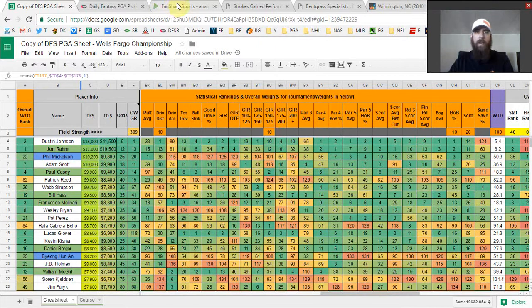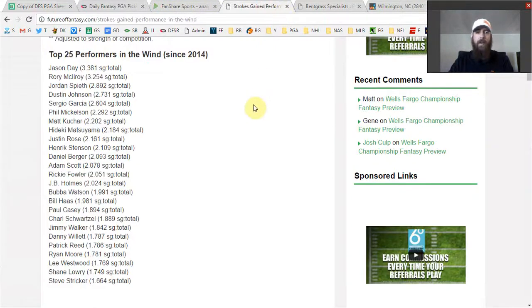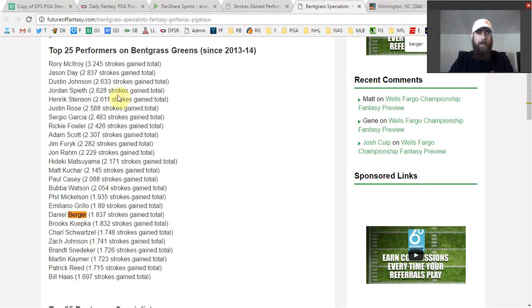So we kind of went over some FantasyLabs sports, some ownership stuff. We looked at some strokes gained on the wind side of things at Future of Fantasy. Some bent grass guys we looked at here, maybe some guys I didn't mention who are in the field, Zach Johnson, Patrick Reed, Bill Haas. So Bill Haas shows up on both sheets. There's Emiliano Grillo. I think he makes a great play this week as well. I didn't mention him over on the cheat sheet. Paul Casey again, John Rahm. These are guys that have positive strokes gained on that bent grass greens.